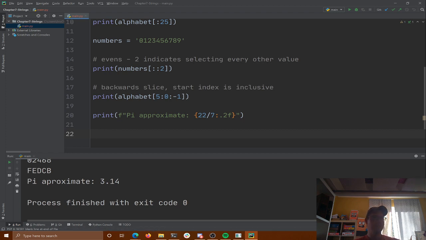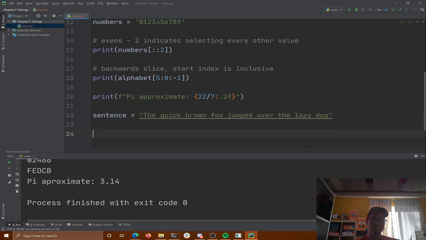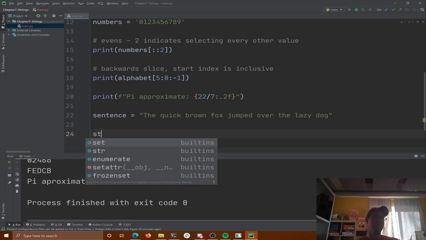So one of the fun things we can do, so if we have some sort of sentence here, sentence equals, what's a nice little example sentence here? How about the quick brown fox jumped over the lazy dog? And sure. So what I can do, if I want, I can replace things in sentence.